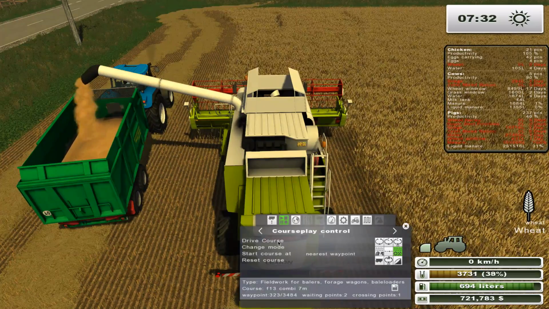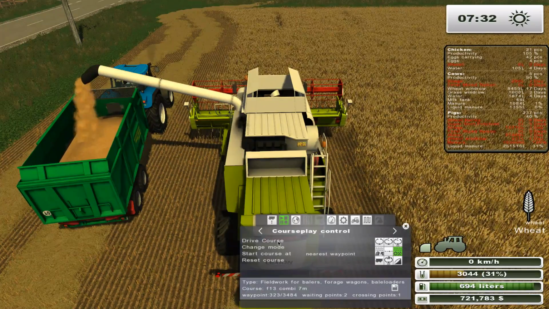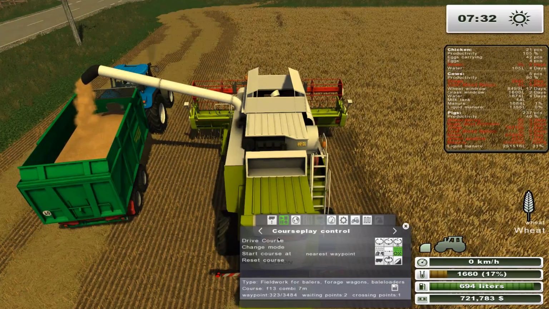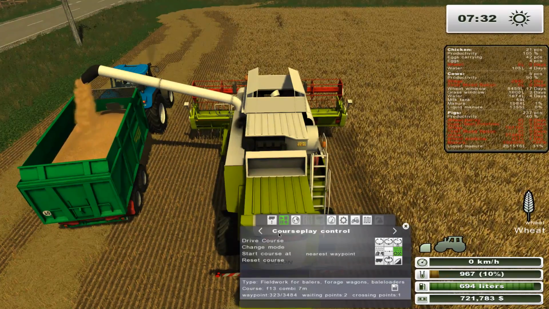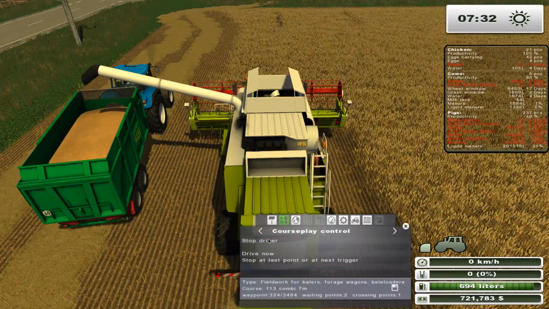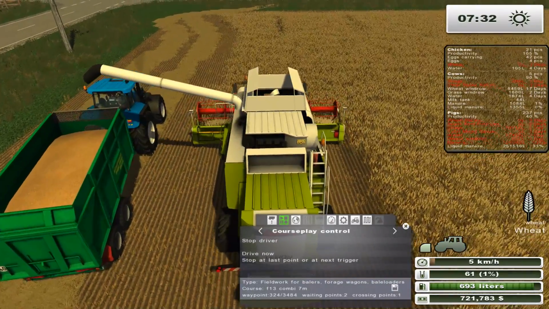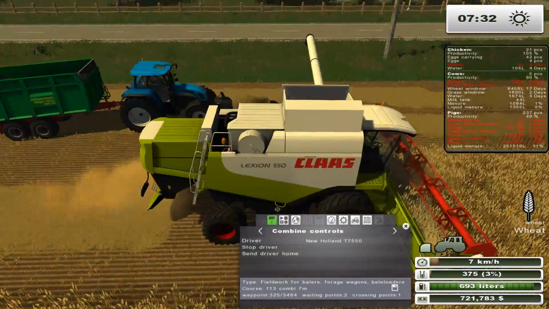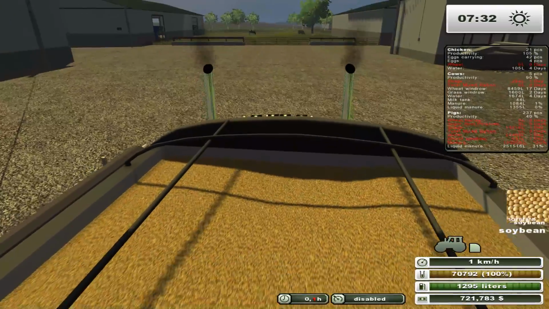Alright. So we're going to end up today probably with 820,000, which is a lot more than I thought we were going to end up with. I'm not too worried about that, but it does give us lots of possibilities. There we go. And that New Holland's probably not going to do anything, I guess. Alright, last load of soybeans.